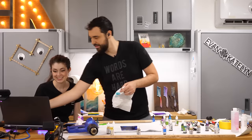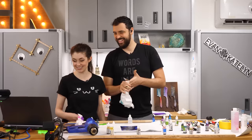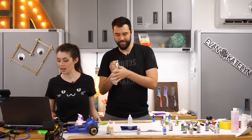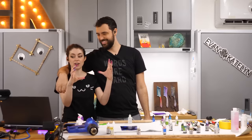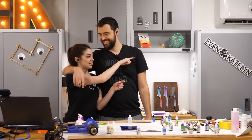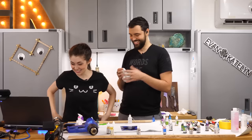When Katelyn was sitting down, I thought she was standing, and I was like, dang, Evan's tall. Evan is tall. I'm not much taller. This is standing. This is sitting. Evan is 6'5". But Katelyn isn't small. She's normal size. I'm 5'6". I'm pretty tall. Although when I notice our height difference the most is when we're both standing and filming and I'm editing it and trying to get close into our heads because I want to show our expressions, and the framing of the video is like this. So just the bottom of my face is cut off and the top of Evan's head is cut off, and it makes it kind of hard to film. That's the biggest difficulty we face in our relationship. We're doing good.